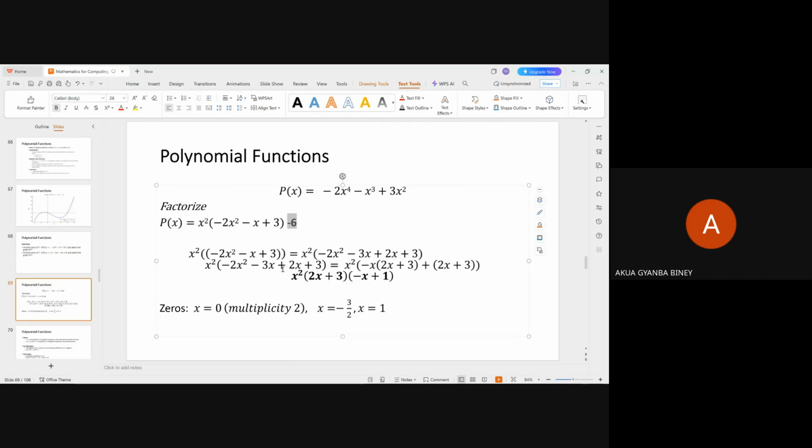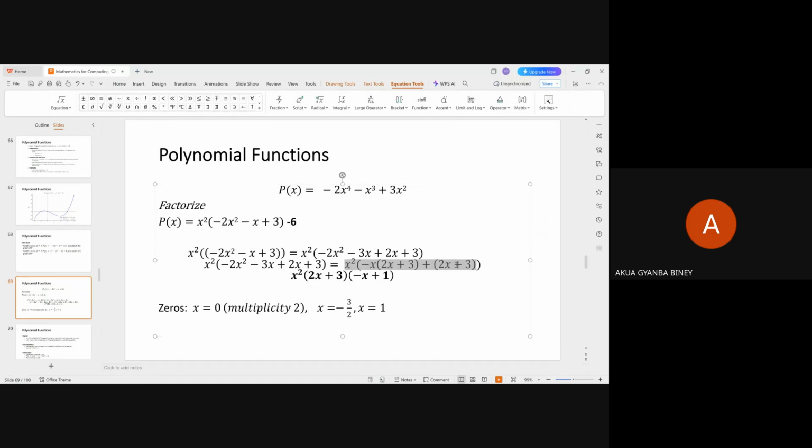And then you go ahead and you get this. You get that. So the first x here, which is x squared, if you make it 0, the whole thing becomes 0. Likewise, this x, if you make it 0, the whole thing becomes 0. Inside the brackets there, x is 1.